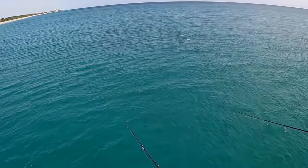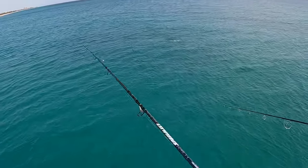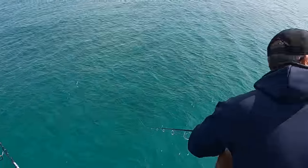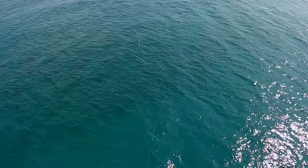They look like a fleeing ballyhoo, houndfish, sardine, something like that. And sometimes when the jacks are in a feeding mood, they will absolutely crush it. Other times they can be kind of finicky and they're just in a migratory pattern and they don't really care what you throw at them, they're not gonna eat. But finally, after multiple schools, I was able to hook one of these bad boys. Watch this.